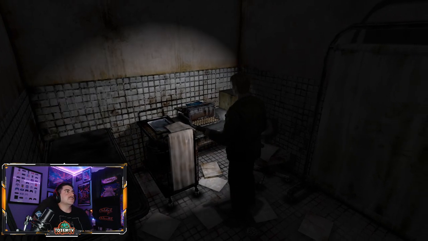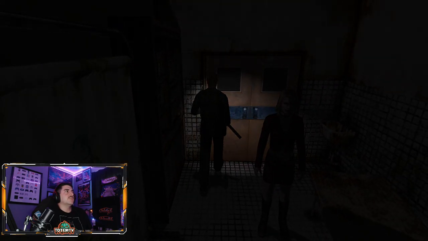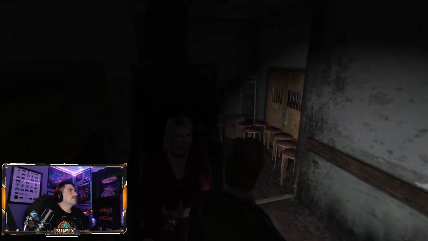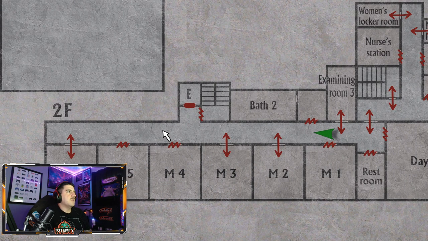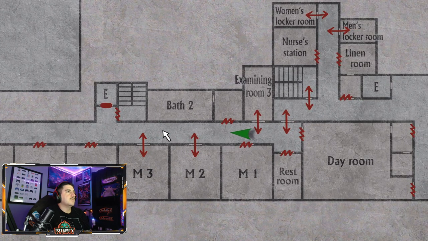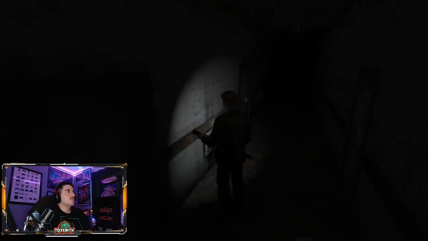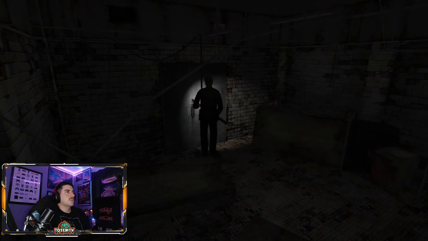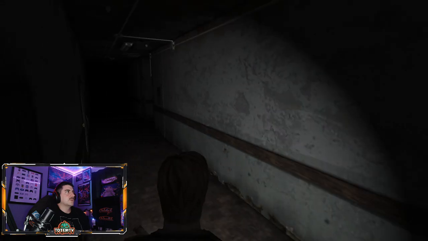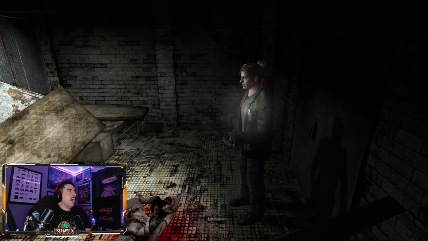Okay, so 3836. 3836 is for the box. Now, we go through to make sure that we didn't forget anything. Okay.